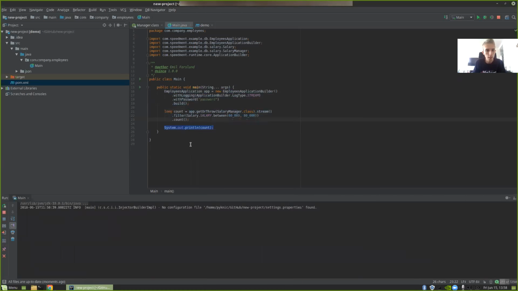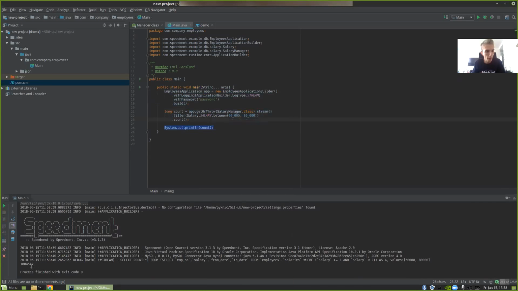So if I run this, you remember that it told me that I had a little bit over 1 million salaries in that span. But that doesn't really tell us very much, because what we're doing here is one single count over an entire stream. But in a real use case, you often need to do more than just one operation on the results. So of course, I could collect this entire thing into a list and then do multiple things on that list, but that wouldn't be very performant. I want to perform everything in as few operations as possible.